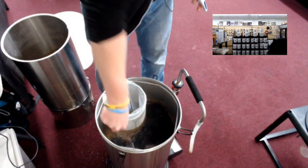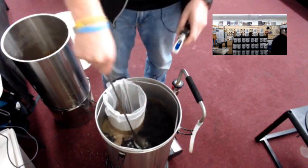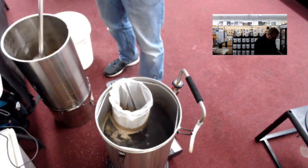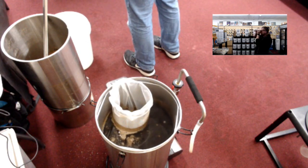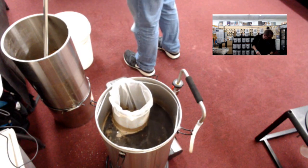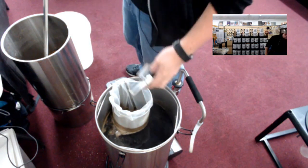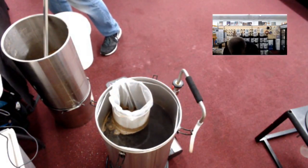Quick stir. Come off the bottom here. Okay, refractometer says, that's not too bad. I'm already at 1.057. Really? Supposed to be 1.062 post boil. I'll give it the 15 minutes and see what comes out.